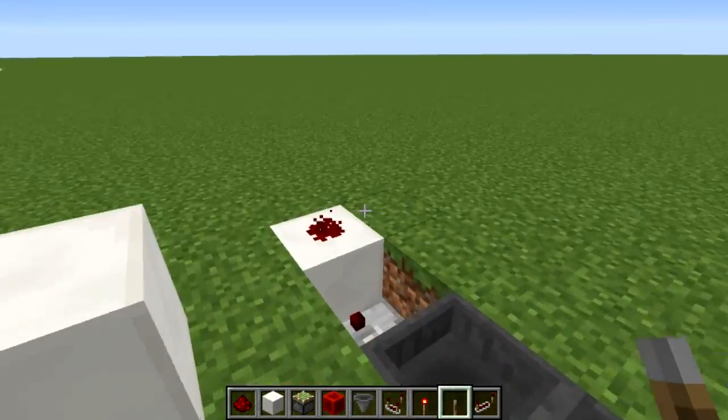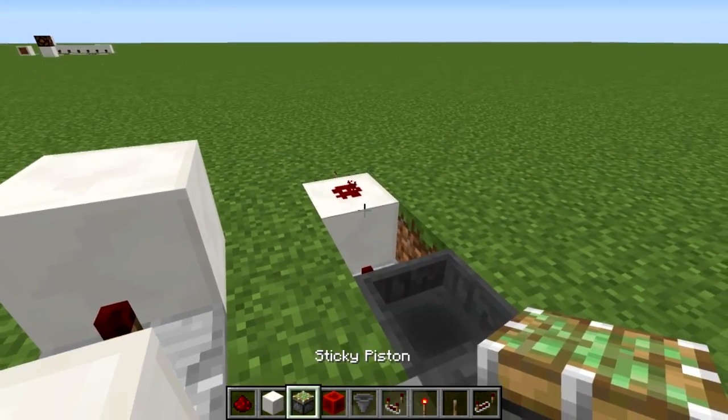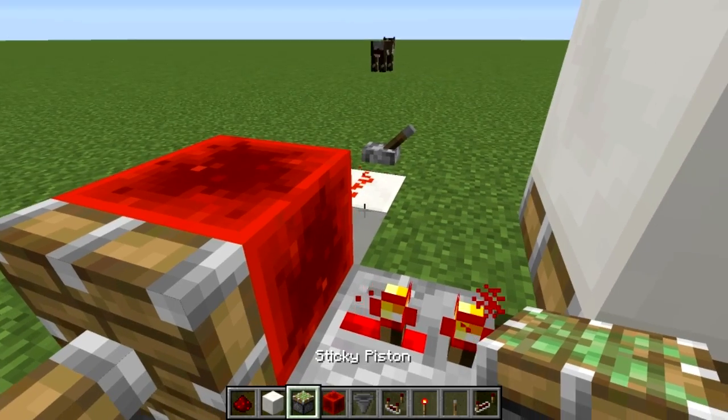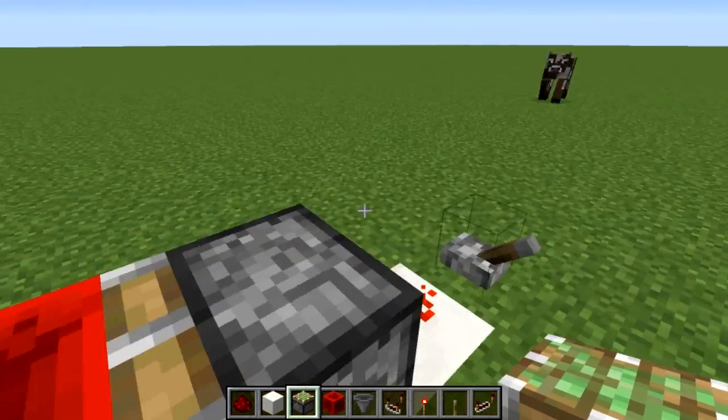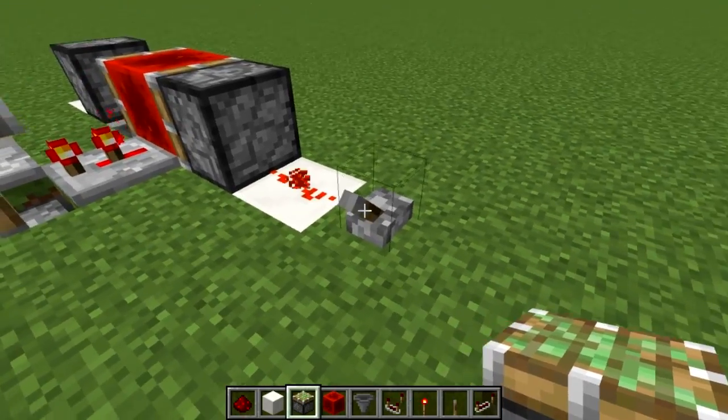So again, it doesn't go back and forth and set the whole system off. And then you just go ahead and place a sticky piston, your block of redstone, and then your other sticky piston on the other side there. And that's good to go. So also, this is our on-off switch for our whole system.